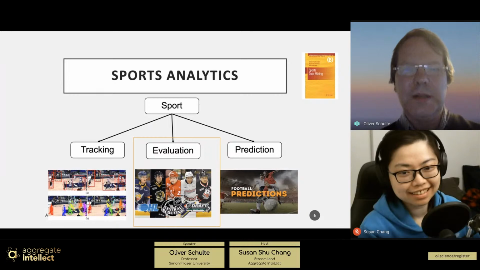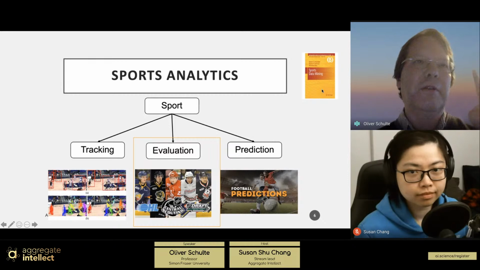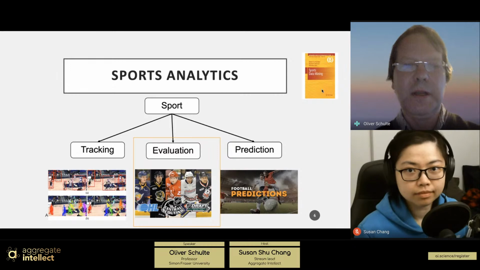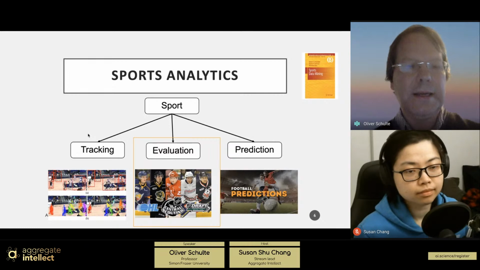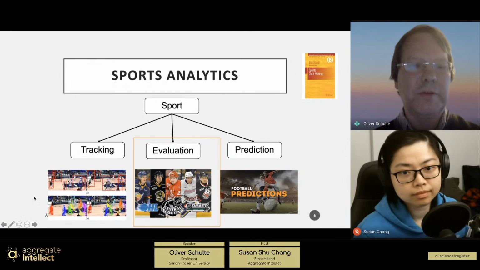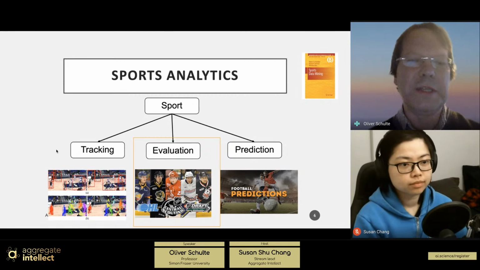I wanted to do just a very brief discussion of the main problems in sports analytics before getting more specific. There's a nice book I can recommend, Sports Data Mining, very easy to read, and you can get it online for free, by Schumacher et al. And they distinguish three major types of problems. So one is gathering the data, which is often known as tracking in sports analytics. And that tends to involve, at least these days, a lot of computer vision. So you can see bounding boxes, identifying players and finding their locations. So this is really the core of the business of Sport Logique, the company I'm working for this term. They do a lot of computer vision.